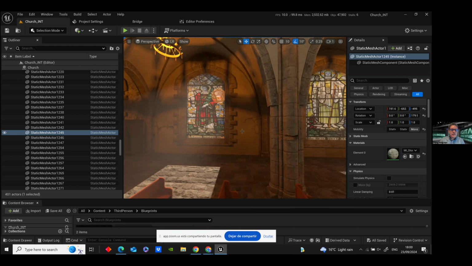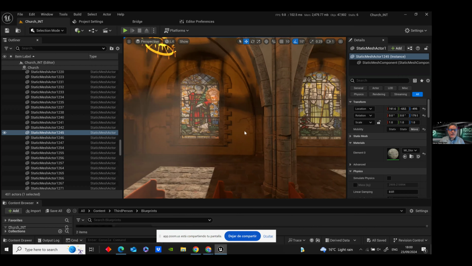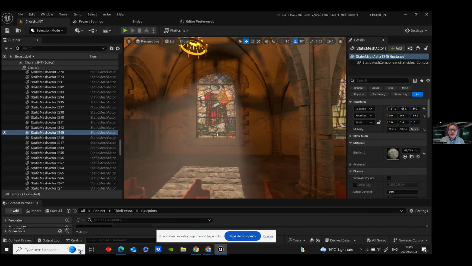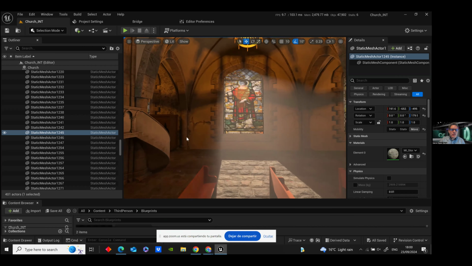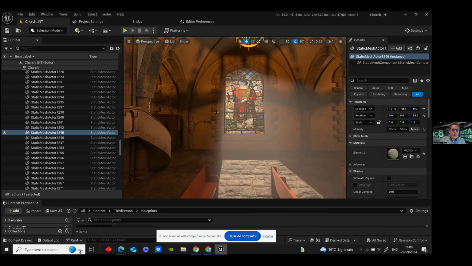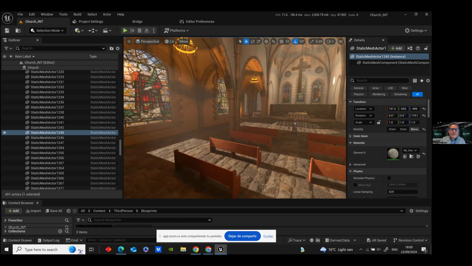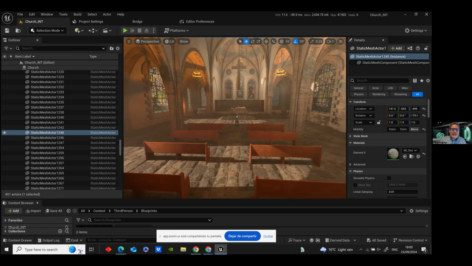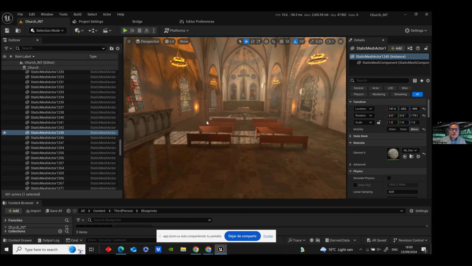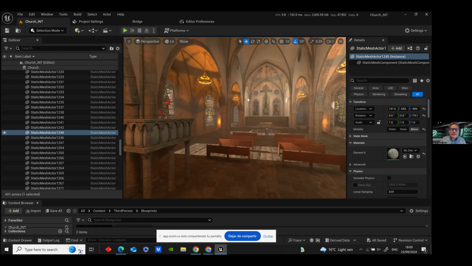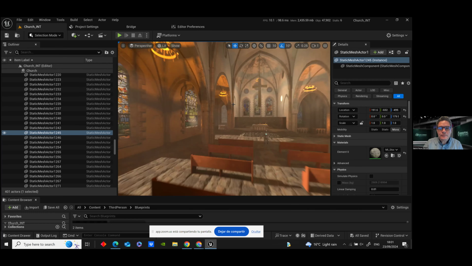Great. Amazing. It looks amazing. I can see here, everyone can see what's happening. Talk to us, Pablo, please. What technique did you use for lighting? The lighting is amazing in this church. Can you turn the camera around so we can appreciate this amazing lighting? And can you talk to us, Pablo, about the lighting techniques?